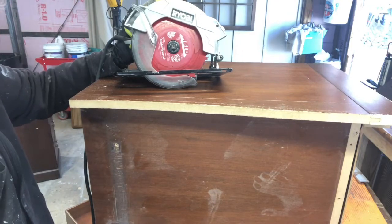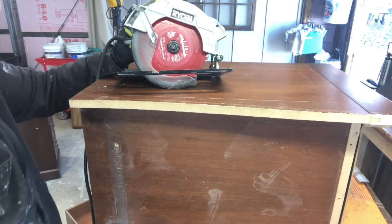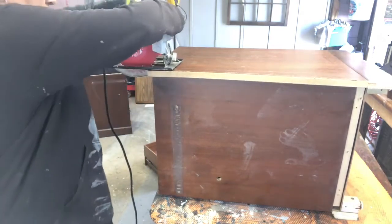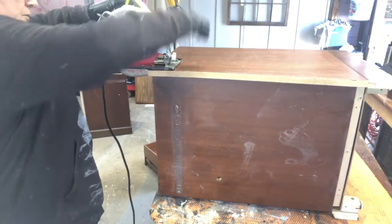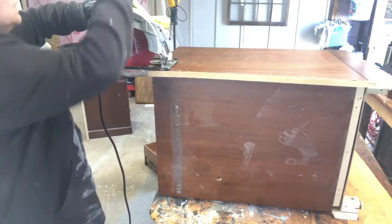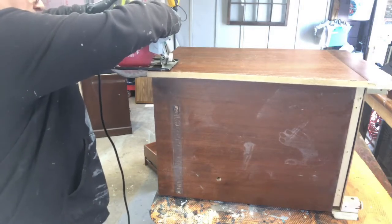And try to have your work as close to you as possible when you're working on it. So I like to line up my saw before I get it going. Make sure it's nice and flat. Don't have the saw on the wood, and keep your hand off the trigger until you're ready.